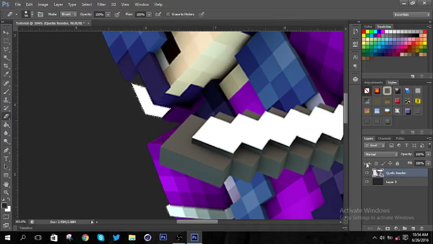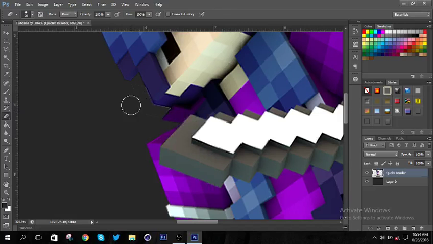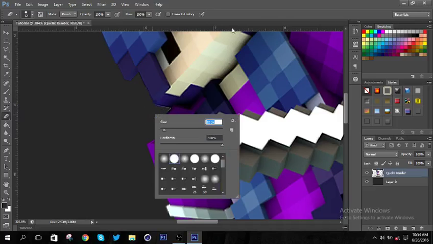grab the erase tool, swap object, click okay for that, and delete this just for that. As you can see, there's still something over there, so I'm gonna delete this more, and delete everything that I didn't want over here. It's gonna take some time to get this done.